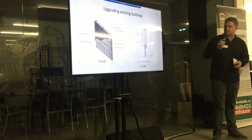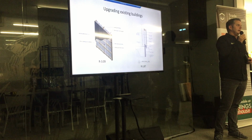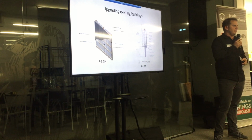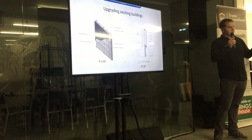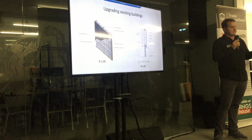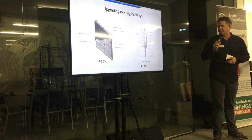So just simple things like, we had the existing 90mm framing, and the client wanted vertical timber on there, so rather than pull out all the nogs and put in new nogs at the different centres, we just ran an extra batten around the outside, which we filled with an extra layer of insulation.